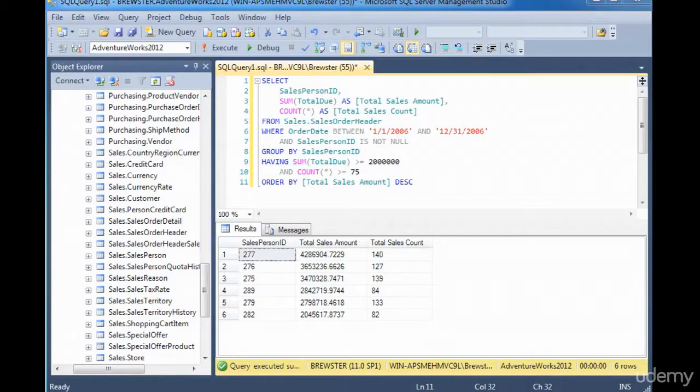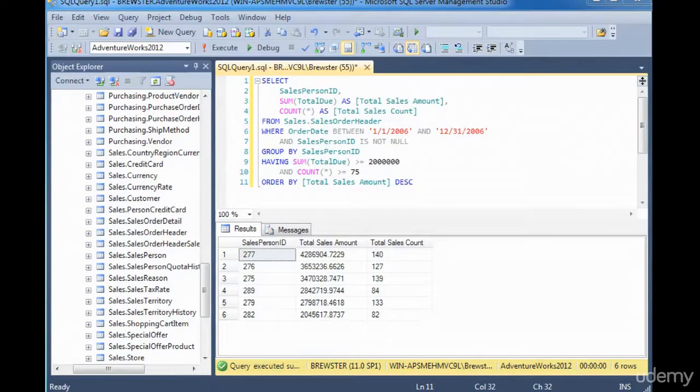The same Boolean expression evaluation discussion that we had back with the where clause is applicable to the having clause. So the same order of operations and the same way that we can use parentheses to define the order in which we want those Boolean expressions evaluated, that process is the exact same for the having clause.